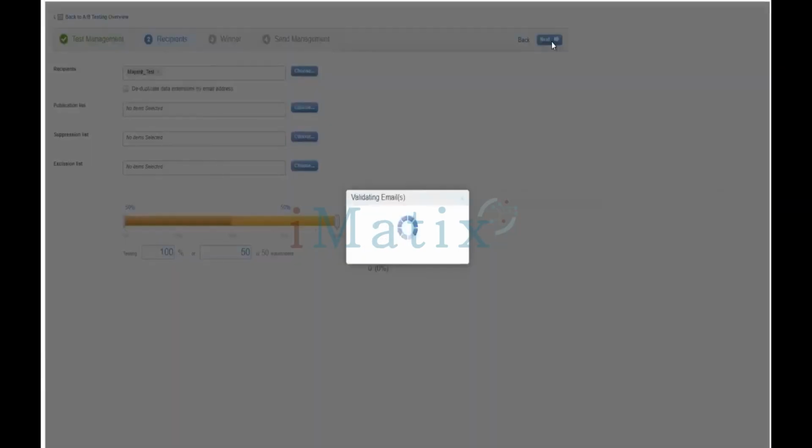Suppose 20% is the test, that is testing, or you can keep 100%. Also look at the option of our source.